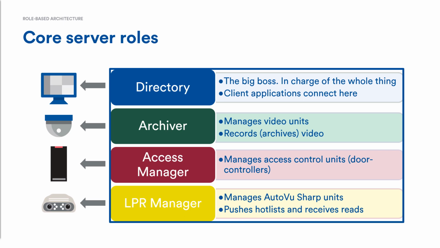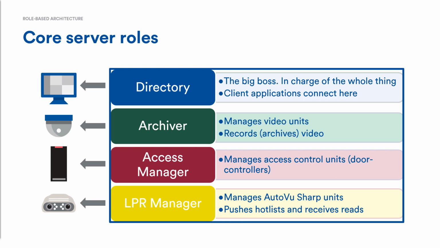Next, the access manager. If you want to manage door hardware, you must have an access manager. It pushes our access logic down to the hardware and listens to events coming from the hardware. Events like access granted, access denied, door forced open. Not only does the access manager listen for door events, but it writes them to a database so that we can generate reports.